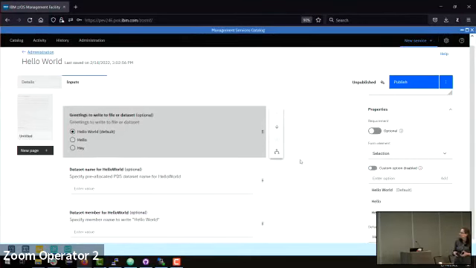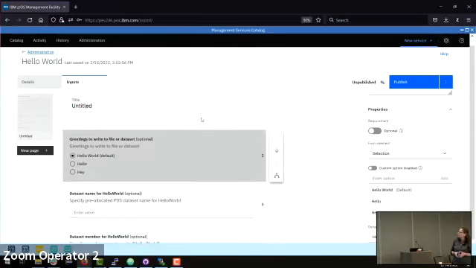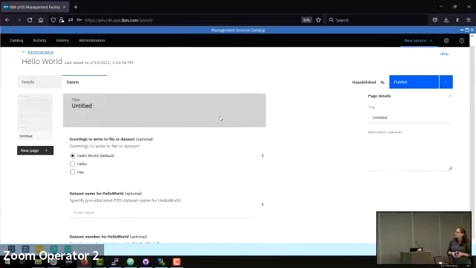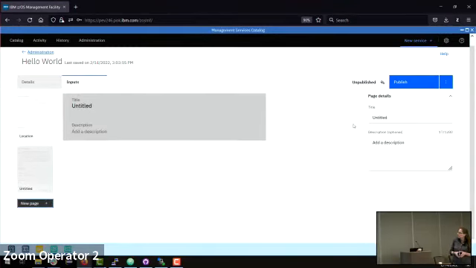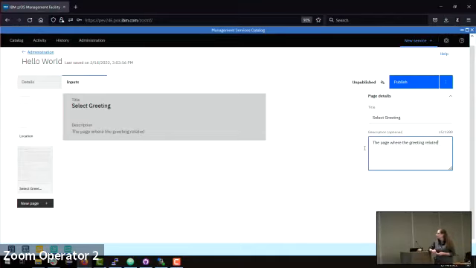Now that we've customized that input a little bit, let's move on to organizing our pages. We see here all of our inputs are on a single page called Untitled. So let's first give this first page some sort of name. We'll call it Location. And let's give ourselves a second page to work with by clicking the New Page button. So now we'll make the second page and we'll call it Select Greeting. Pages can have descriptions to better describe what values and inputs should be expected by the user on these pages.